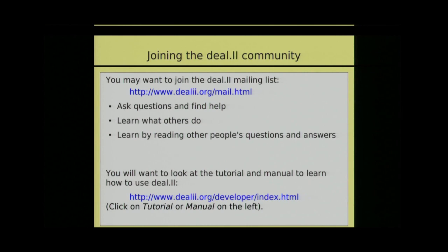The other thing that you probably want to do at this point after you've built this is that you go to the deal.II website and you look at the place where we talk about the manual. The manual is the documentation of the individual parts of deal.II, so where all of the functions and all of the classes are documented. And in particular at the tutorial. The tutorial is a collection of example programs that walk you through how to use deal.II. So the address is given down there.